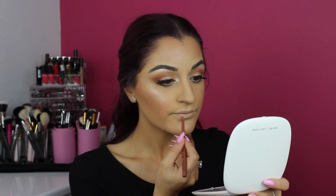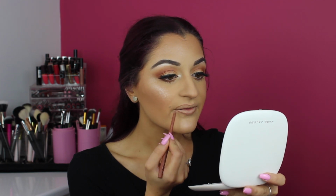And for lips today, we've got a new combo, but with my same favourite nude lip liner, which is my NYX Retractable Lip Liner in Natural. One of my favourite lip colours at the minute is the Fenty lip paint in Uncuffed. It's like a mauvey pink colour. Such a gorgeous colour, especially for Date Night Glam. And I really love this formula. It's so long wearing and so comfortable on the lips. Never mind the applicator, it's amazing. So I'll just apply that. Alright guys, and that is the lip colour. So this look is complete.